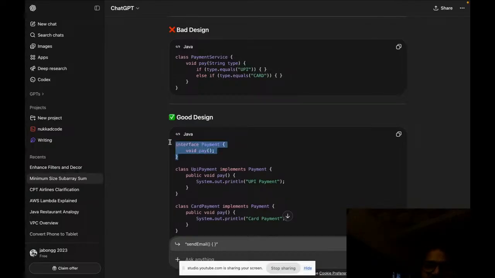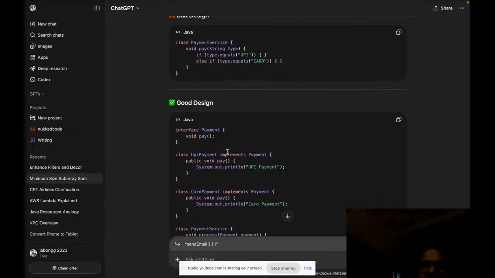Here you can see we have a UPIPayment class that implements Payment, and similarly a CardPayment that implements Payment, with the method pay.